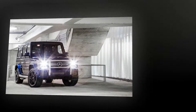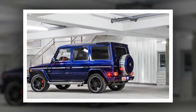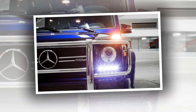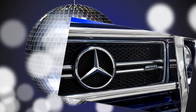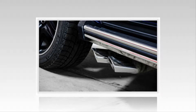The Mercedes-AMG G63 is a properly expensive lifestyle purchase at more than $140,000 to start. Our test truck also tacked on AMG's carbon fiber interior trim at $2,950, a rear seat entertainment system with dual monitors at $2,650, purplish mystic blue metallic paint at $2,300, a heated steering wheel at $250, and all-weather floor mats at $200, for a total of $149,175.